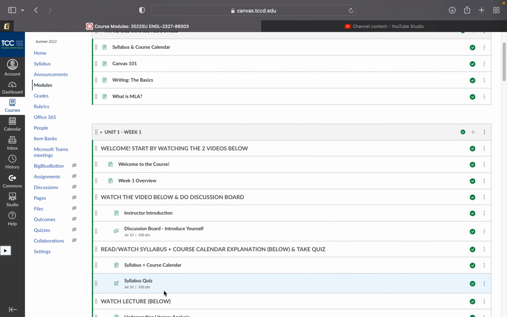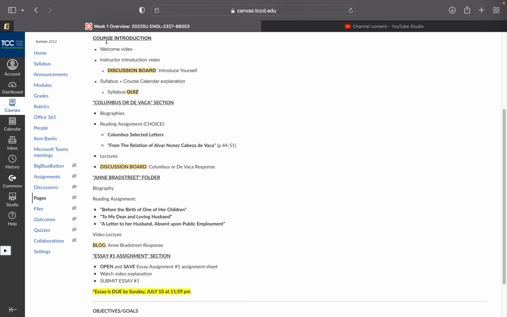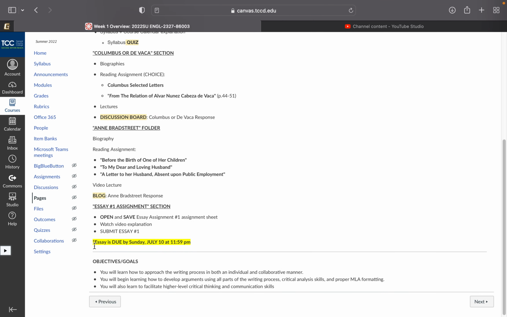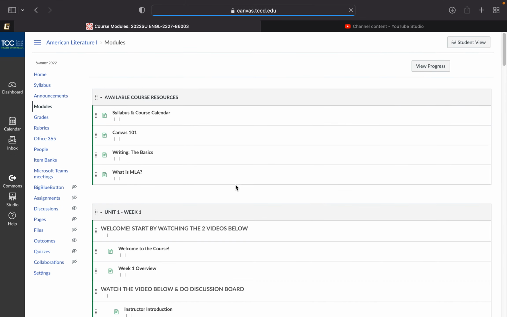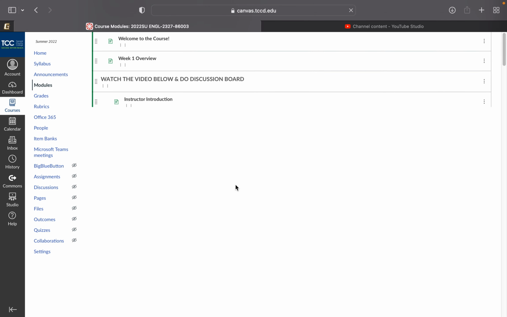It's just a list of the week's assignments, so nothing is a link here, nothing's clickable, but you'll look at the different sections. Anything that's a graded assignment is highlighted in this soft yellow, and any notes on essays being due is always here in bright yellow. So that is the first task of every week. And then below that, you're just going to follow the instructions.